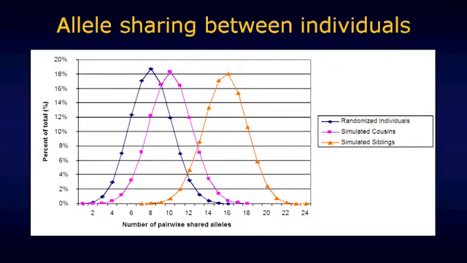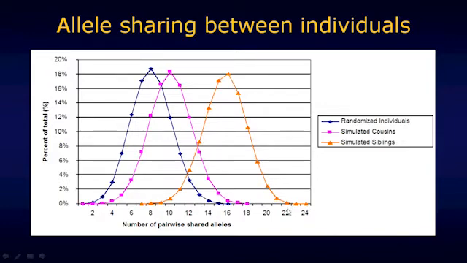All right, so the point here is very simply this. Closely related individuals share alleles with each other more often than they do with randomly selected individuals from the general population. We've actually done a simulation that shows the distribution of allele sharing between randomly chosen pairs of individuals, cousins, and siblings. And it boils down pretty much to this. This curve that's furthest to the right, with a sort of orange color to it, is the pairwise allele sharing you'll see between siblings. What we've done is we've generated approximately 100,000 different pairs of siblings, and we simply asked, amongst those pairs of siblings, how many of them share 24 out of 26 alleles?